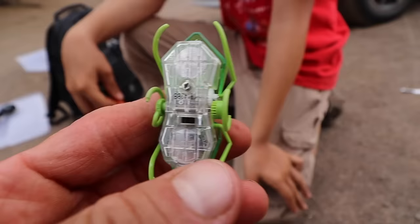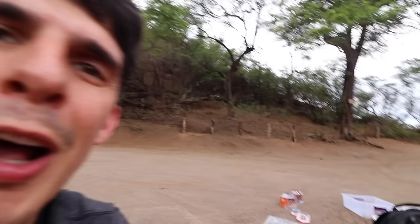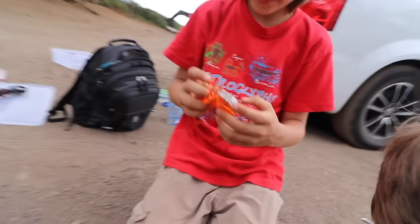Oh, it's stuck. Okay, so this stopped working. It's hard to see, but you see that little tiny black thing in those gears? That's a rock. It's a little pebble that got stuck in those gears. So I think that these are not meant to be out in this kind of dirty gravel area. Probably more in your house, maybe on your tile floor, your laminate floor, or a cleaner surface of concrete. He got it out. It was that big. So this thing is more off-road, right? Yeah, this thing is way more off-road. Look at that, just a tiny little speck to stop those gears.